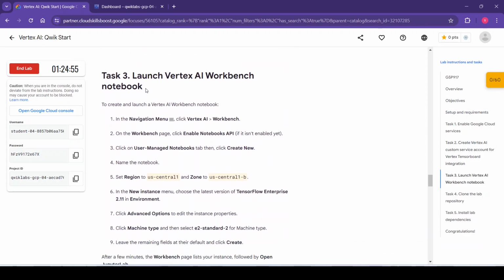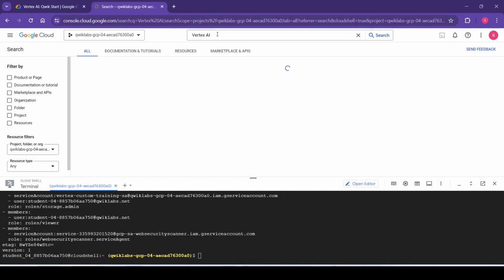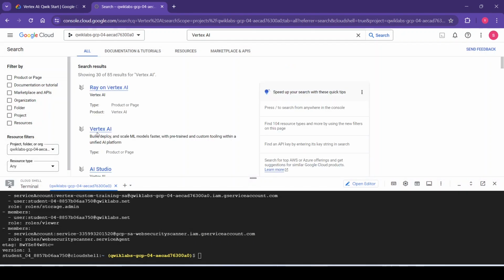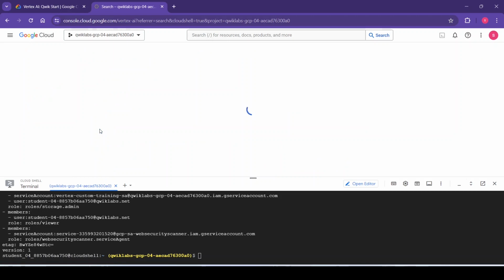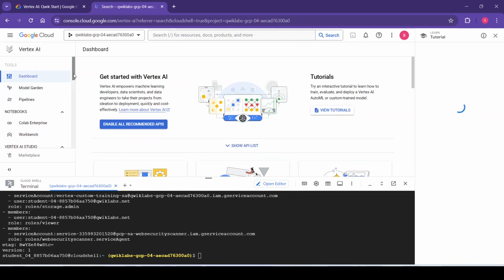Now the next task is to launch the Vertex AI Workbench notebook. To create and launch a Vertex AI Workbench notebook, we need to navigate to Vertex AI and select Workbench. So this is our Vertex AI, and this is our Workbench.